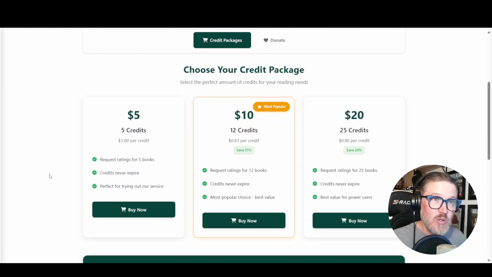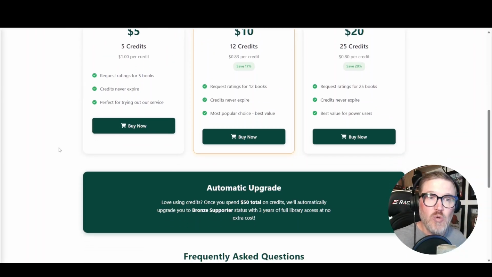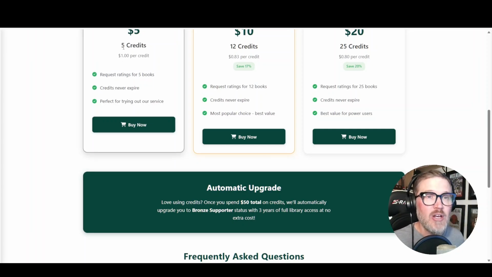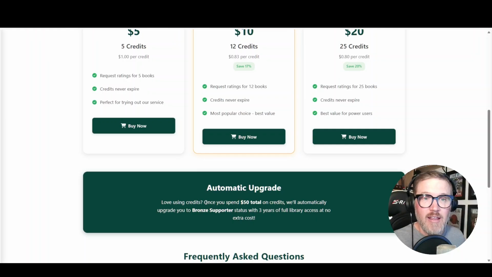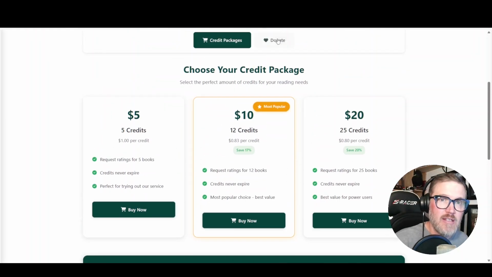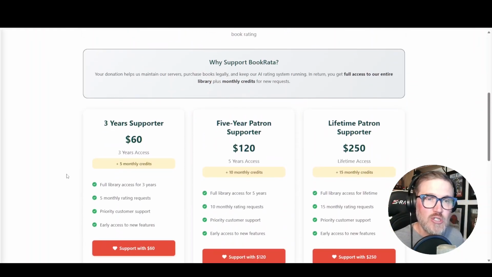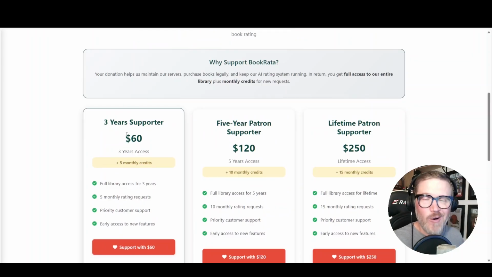And then because we don't want you to just keep spending on credits, as soon as you hit the level of one of our lowest memberships, which is the 3-year full access membership, it's actually $60. So as soon as you spend $60 in credits, we're automatically going to put you into the full membership 3-year category. Because we don't want to just keep taking your money when you've spent enough to be here anyway.